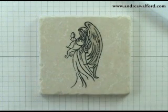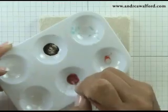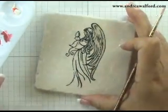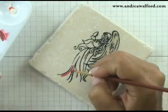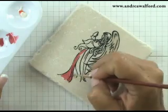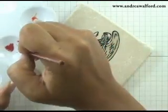You're now going to grab another paintbrush, and in my palette here, you can see I'm mixing together the shimmer paint and the Ruby Red ink. Now I don't want too much on my paintbrush, so I'm just brushing that off. And then I'm going to start painting the dress of my angel. It looks so beautiful in real life, the way you can see the shimmer come through the ink color.